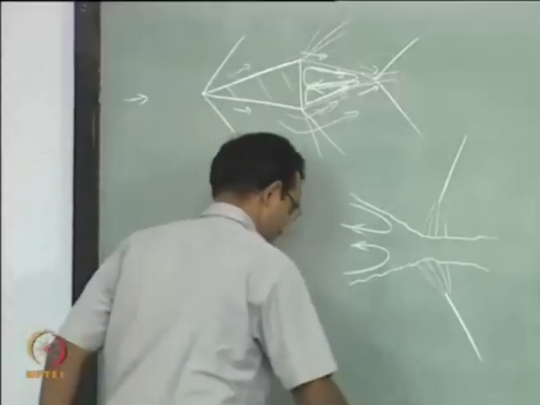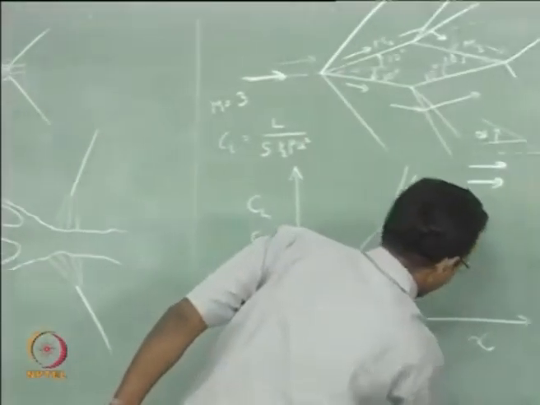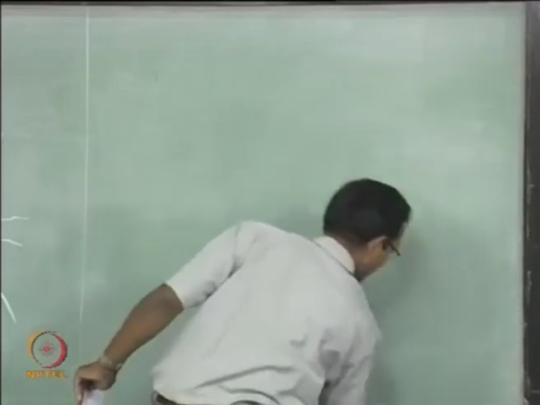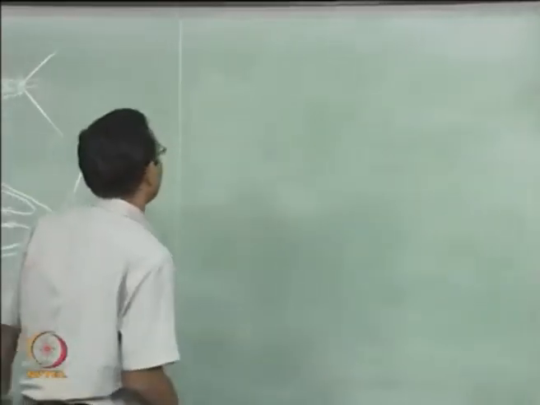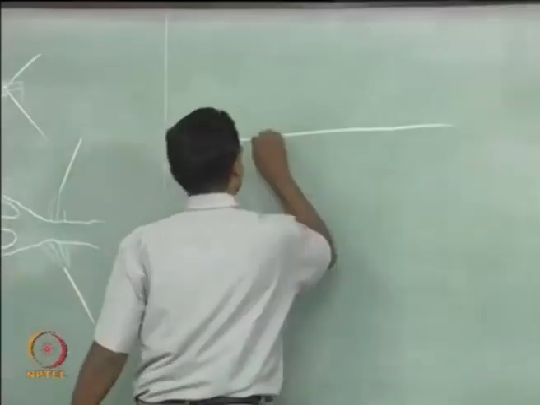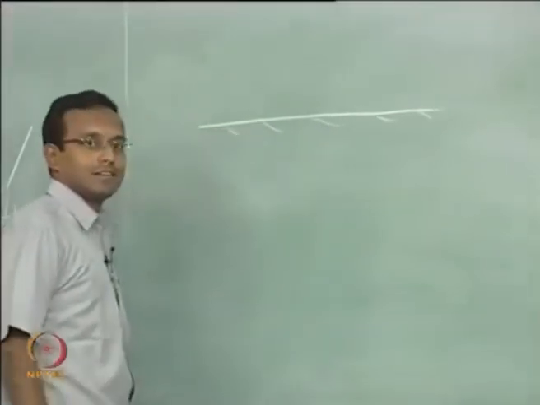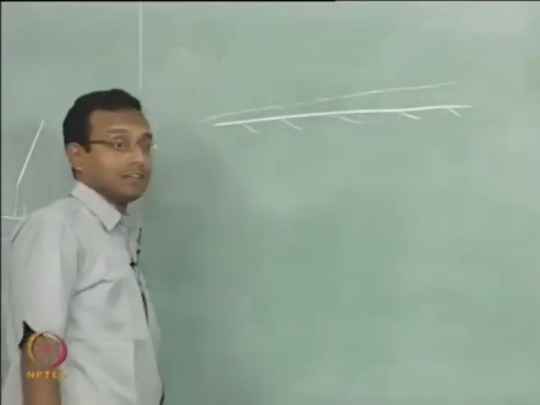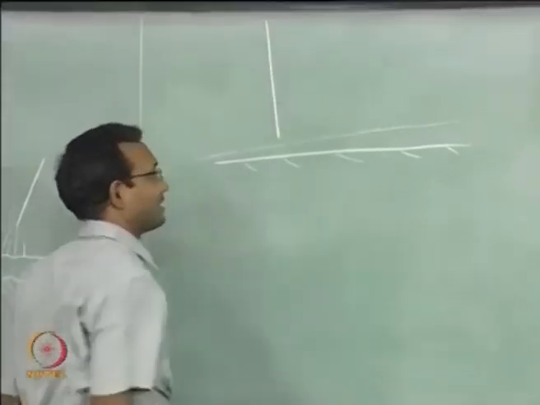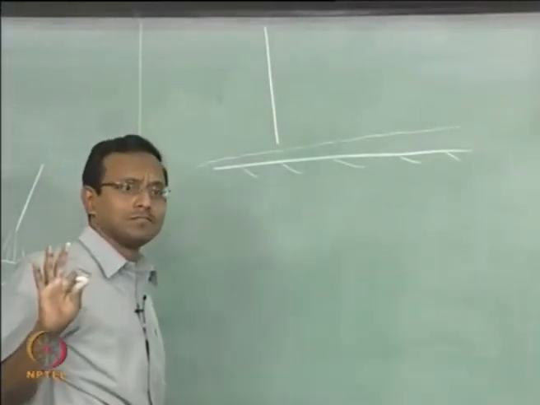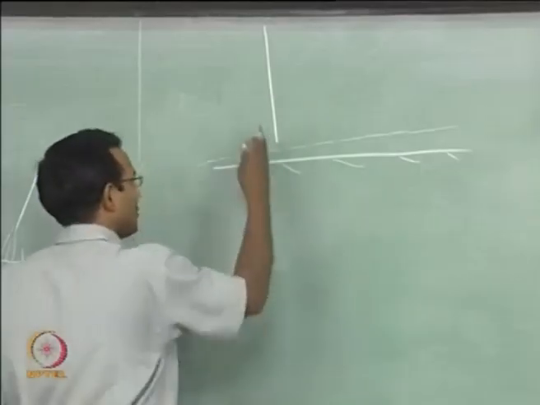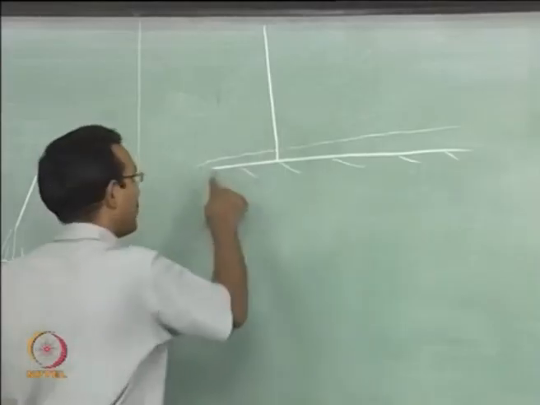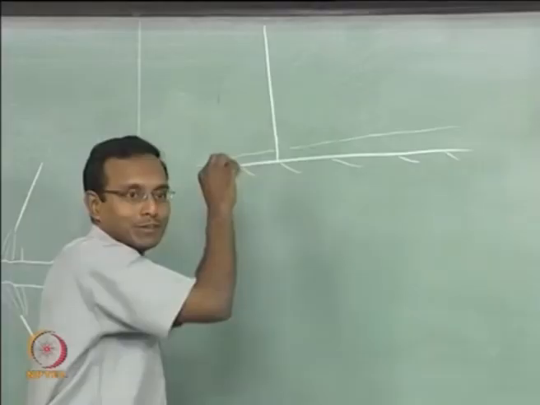Okay. I think I have to give you one more and then I will go for shock interaction and expansion interaction. I will just give you this because it is useful for people who are working in compressible flows. That is, I am having a wall and let us say there is boundary layer on it, and I am saying there is a normal shock supposed to stand there for whatever reason. I do not know the flow field, for whatever reason there is a normal shock supposed to stand there, and ideally it should be this in an inviscid flow where there is no boundary layer, no subsonic region, so the shock goes all the way to the end.